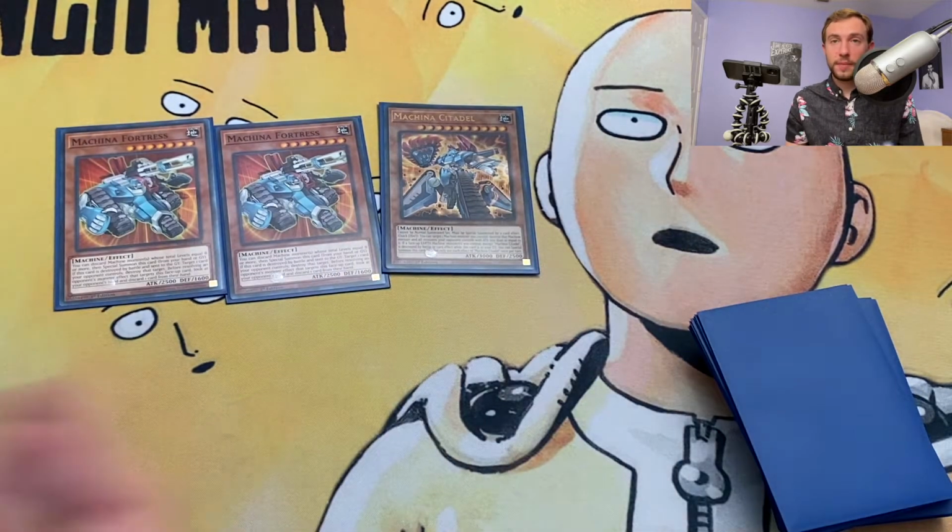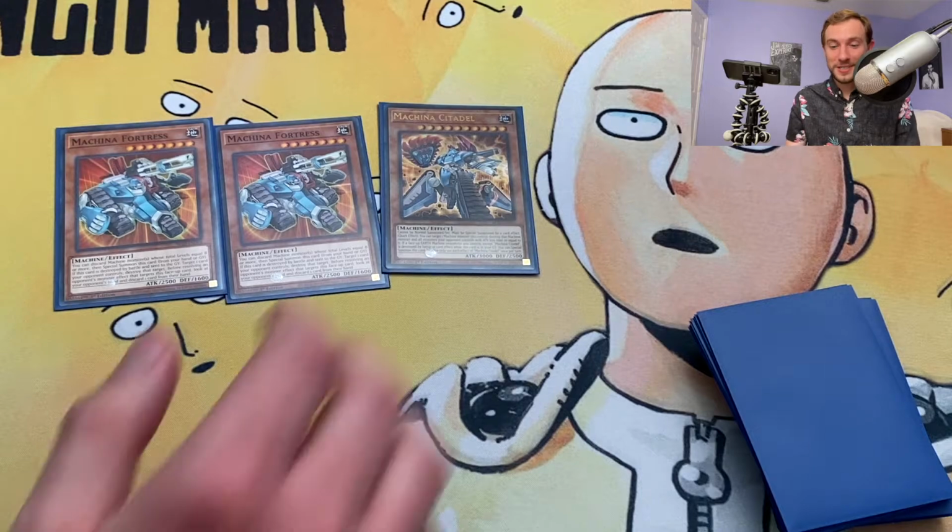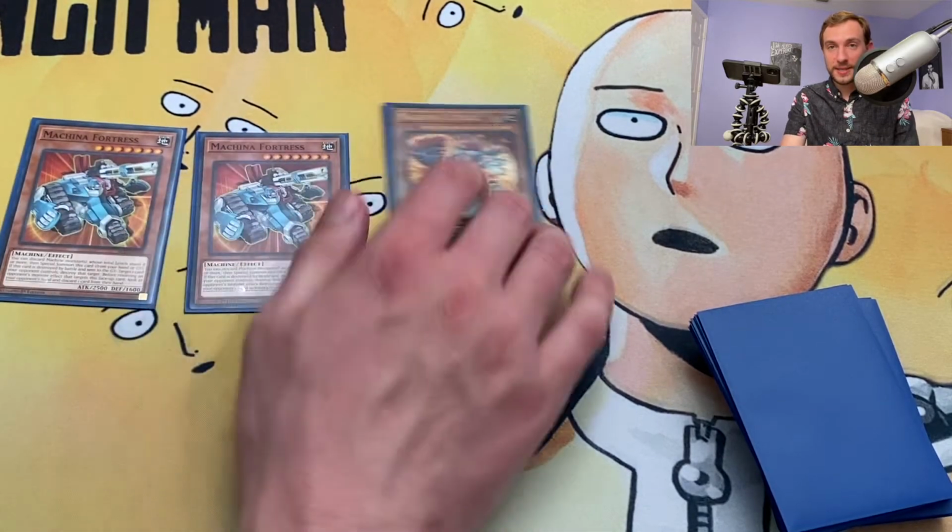Right, so that's just one of the many ways that you get there. It's really simple. I mean, just read the cards and you'll see how easy it is to get a Fortress and a Citadel on the board.